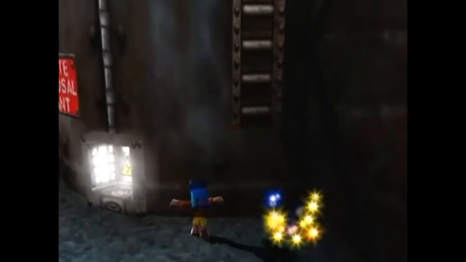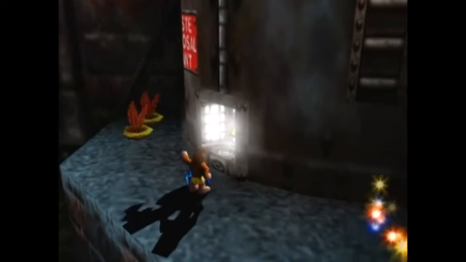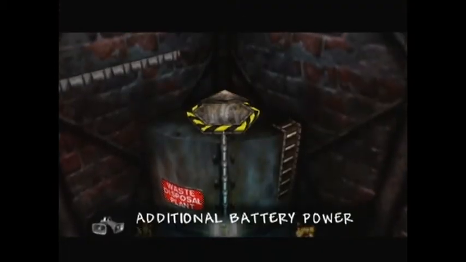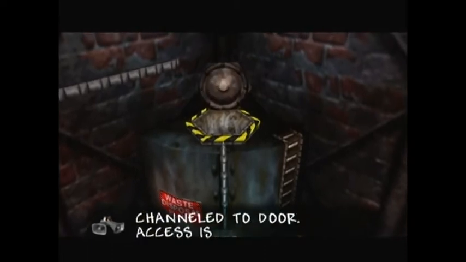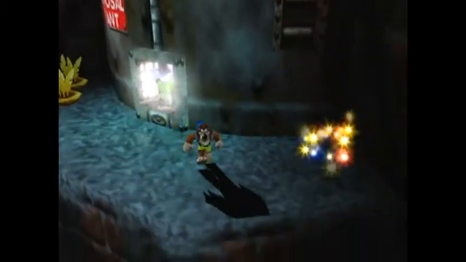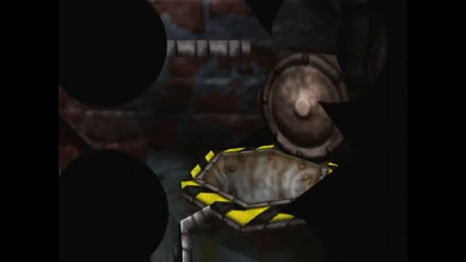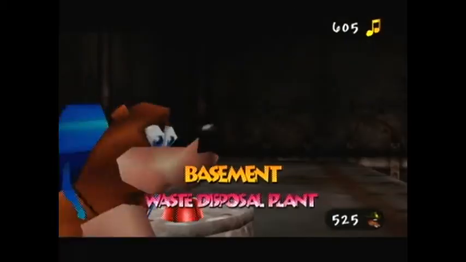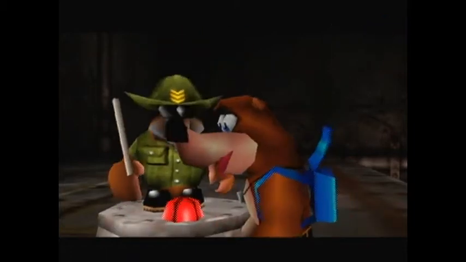Using Banjo's double jump here, which, well, it really does seem more like a glitch than anything else, can be used to get into this area without Kazooie in tow. And really, you don't ever need Kazooie in this area. Alright. Yes, the waste disposal plant. We've actually been here before.